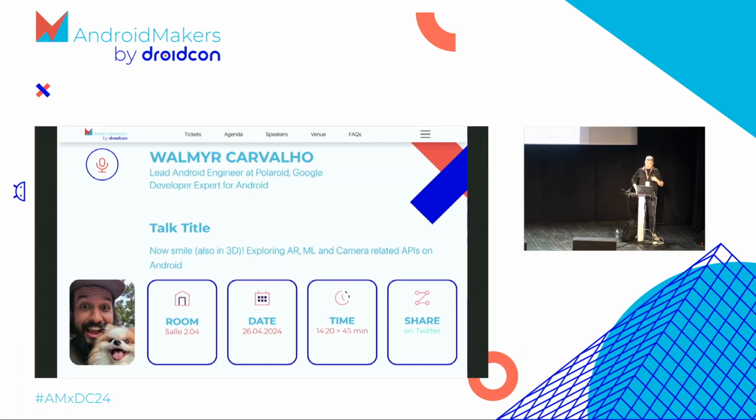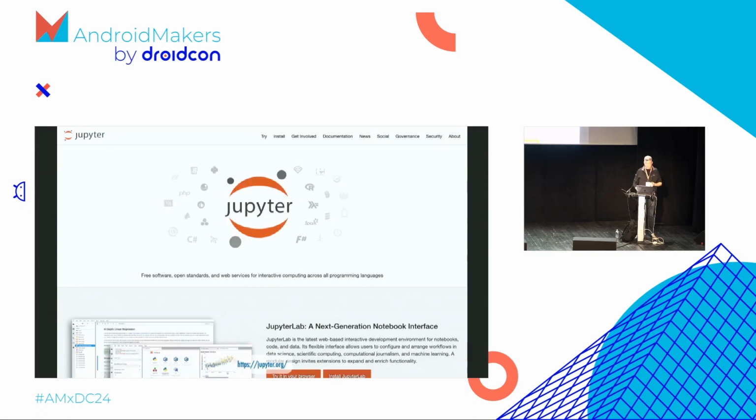Another talk that I touched on earlier that's super interesting and that's coming up tomorrow is Walmir's talk. He's going to be looking more in depth into the CameraX usage. I didn't actually ask him, but he does mention this in his talk description. He's probably going to be talking less about setup stuff and more about sexy stuff like AR alongside ML Kit and MediaPipe. Should be super interesting, but I just wanted to point out that this is a talk you might want to look into if you find this one interesting, but maybe produce is not the sexiest subject in the universe, but, you know.